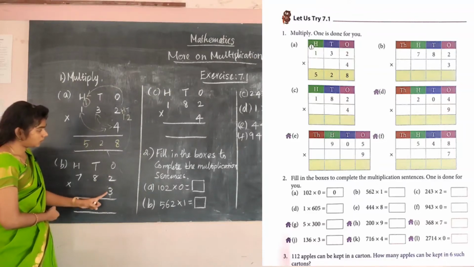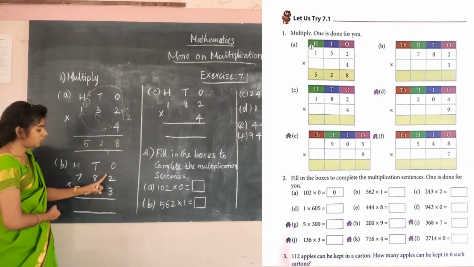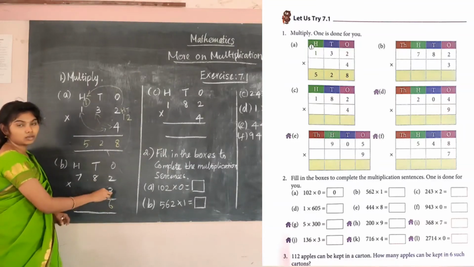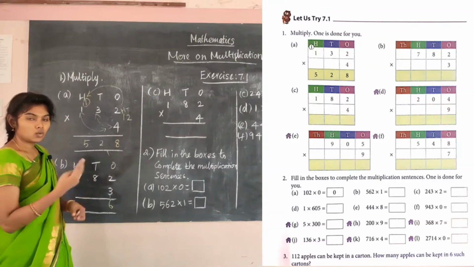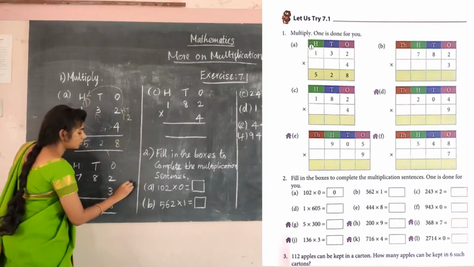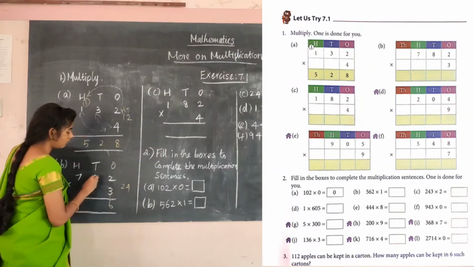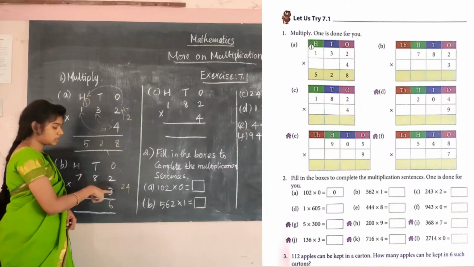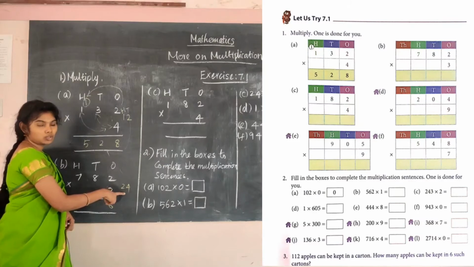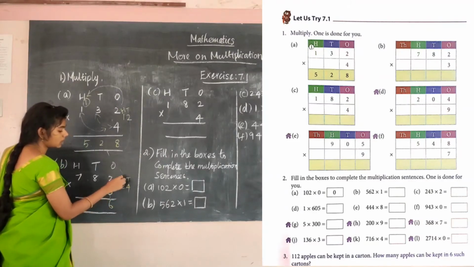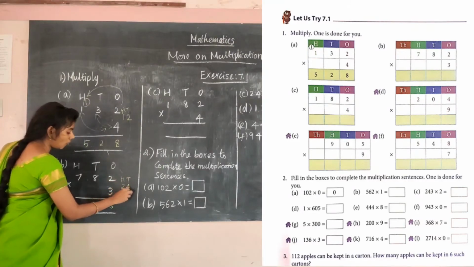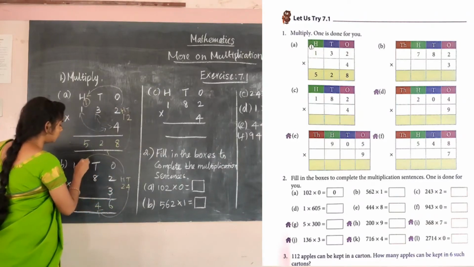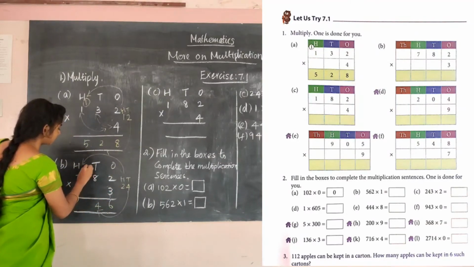First you have to multiply the ones place number and the ones place number. 2 3s are 6, and then 8 3s are 24. It's a 2-digit number, so write the 2-digit number outside, where we have found it in the tens place. While we are multiplying the tens place and the ones place, we have got a 2-digit number, so you have to start from the tens and then the hundreds. Take 4 to the tens place and carry over 2 to the hundreds place.